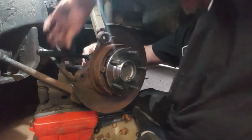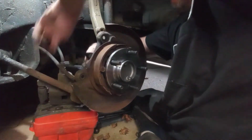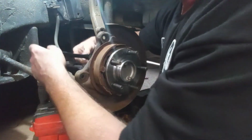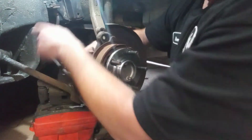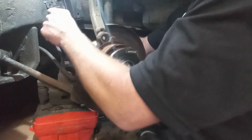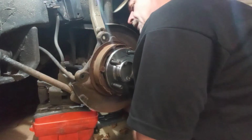Oh, but I was saying, if you want to torque these down, these are 75 foot-pounds. Oh, it switched on me. I was actually loosening it. So snug it up. Come to the other one. The top one on this side.